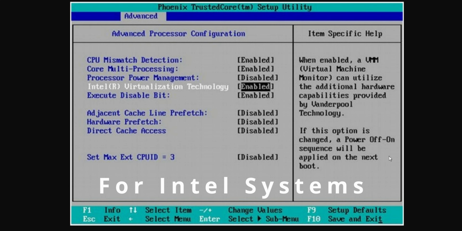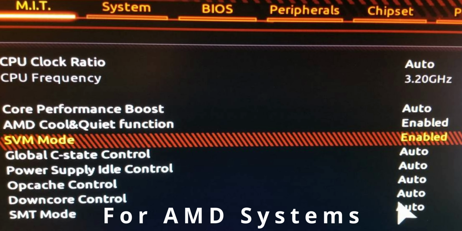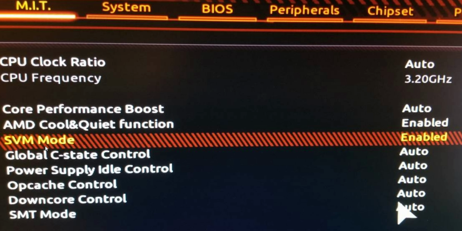Before we begin setting up applications on the system, we need to make sure that if you're running an Intel system, you go to your BIOS by turning off your system, turning it back on, pressing F2, going to your settings, and then enabling Intel virtualization technology. It might be called Intel VT-D, etc. For AMD systems, same thing, F2 when booting, then look for SVM mode or AMD-V, and then enable it so you can use software for virtualization like VMware.